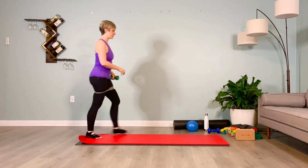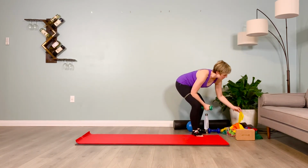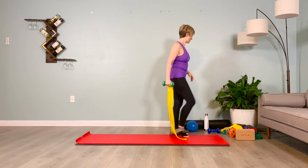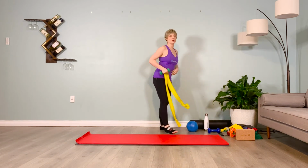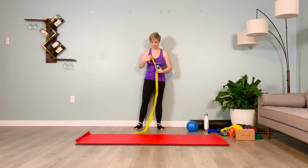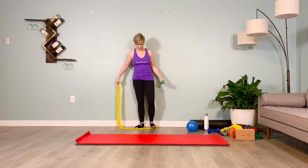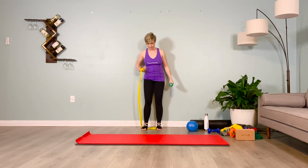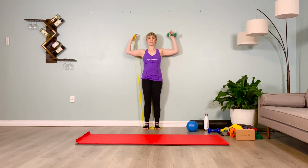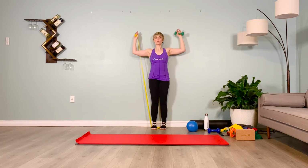Let's move into some upper body work. We're going to come over to the wall. We need our 3-pound weight and our lightest Theraband. Just as we've been working on in our upper body work as well as our squats today, you're going to hold the weight in your dominant hand and stand on the end of the Theraband with your other leg. Hold the end of the Theraband in your non-dominant hand.